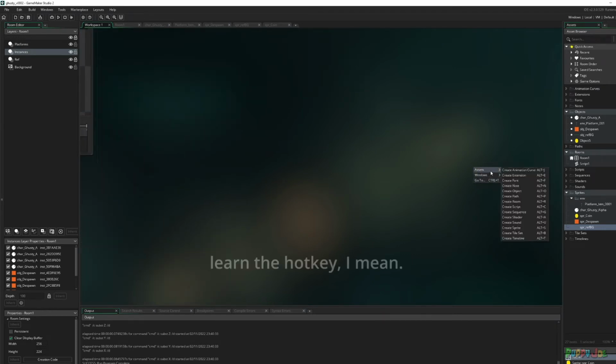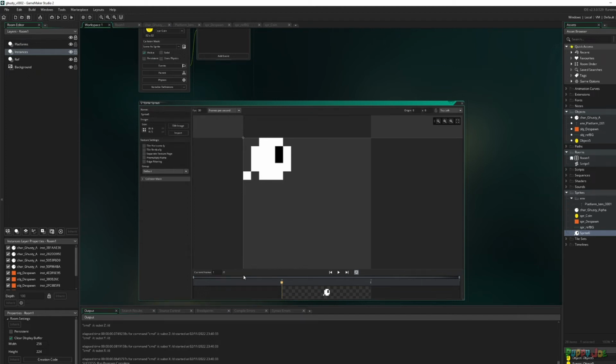First, let's learn how to make a sprite. Alt S, great. I can have Ghusty be one sprite with different keys, but he changes size, and I don't know if I can animate collisions on him. I think what I would have to do, this is an experienced game developer, by the way, speaking, is do his idle animation, his breathing animation, there's just so much animation I have to do for Ghusty large.